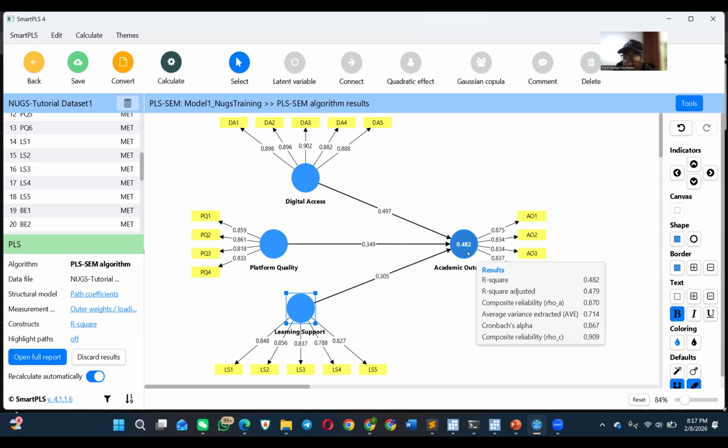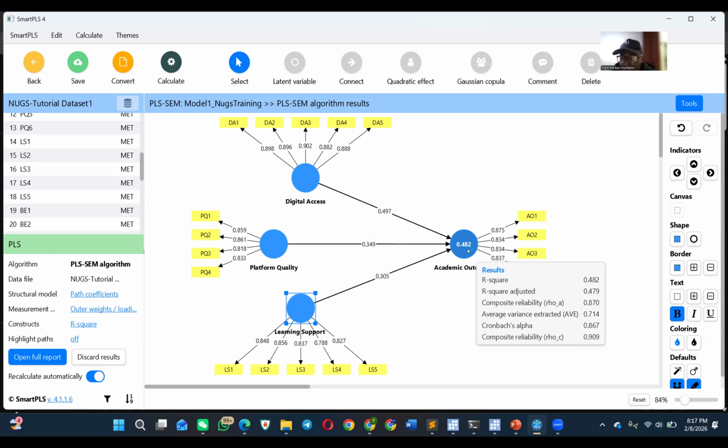As we mentioned yesterday, we saw that we have three main methods that measure reliability. We said the Cronbach's alpha. So here the Cronbach's alpha is 0.867, so you have met the 0.7 threshold. And then the composite reliability, which is the rho A, is also above 0.7.